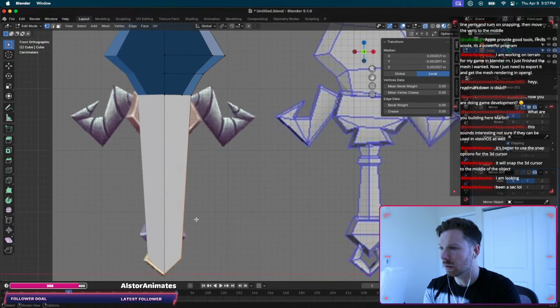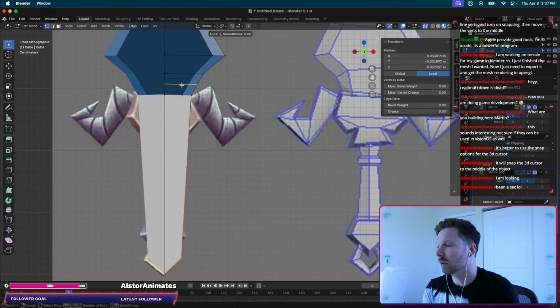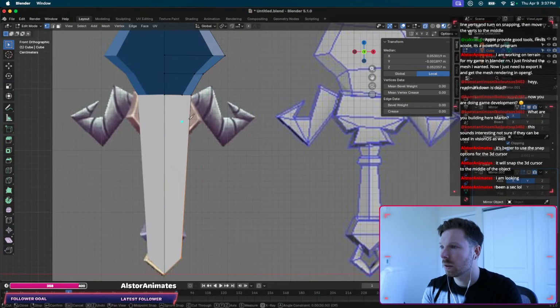We can move that stuff around. We can introduce edge loops up here. Edge cuts, but not down here. If I were to use the knife, sure, we can use the knife. That's not the same thing.